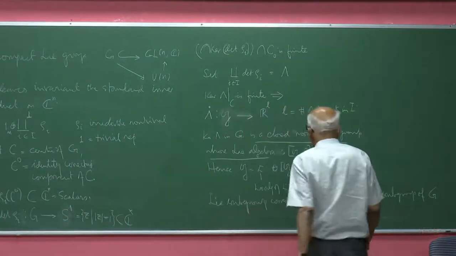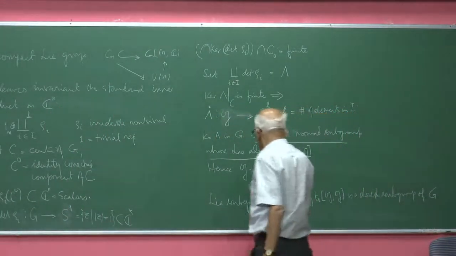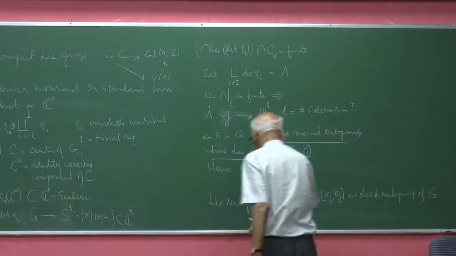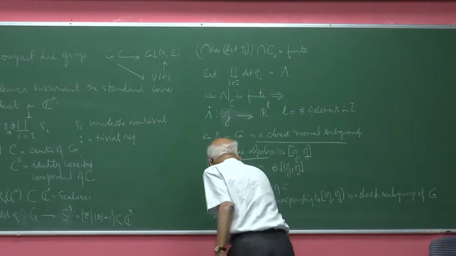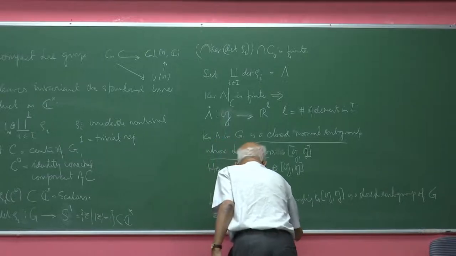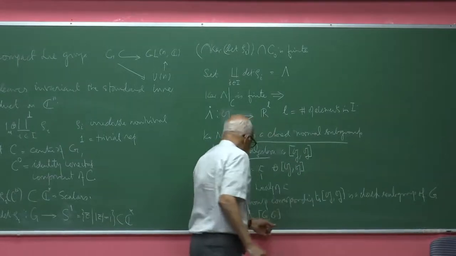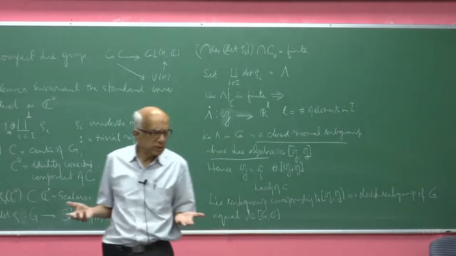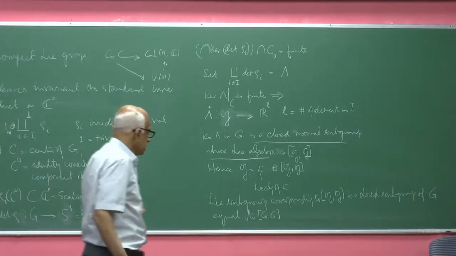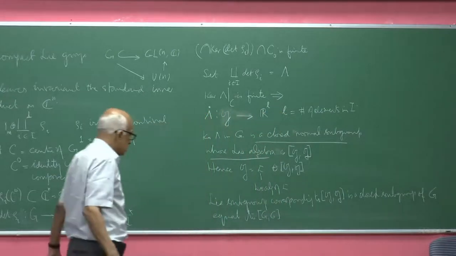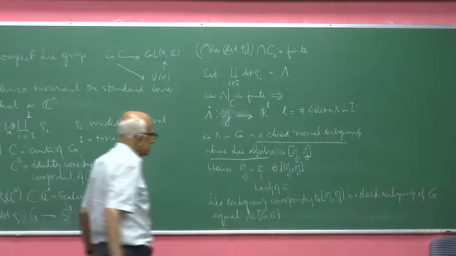Okay, so the point is that you get a subgroup, a closed subgroup, whose Lie algebra is [g,g], equal to the commutator subgroup [G,G], because the commutator subgroup is connected. Notice that the commutator subgroup is connected and its real algebra is necessarily [g,g]. Okay, so what's happened is this.